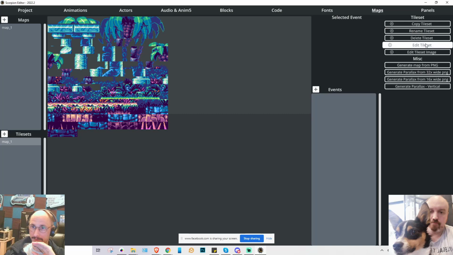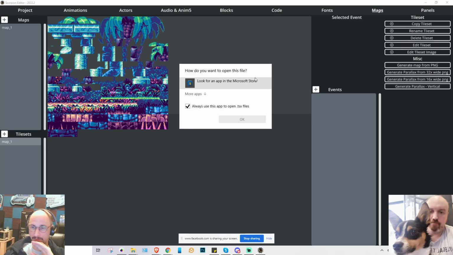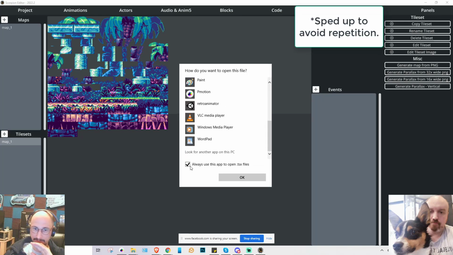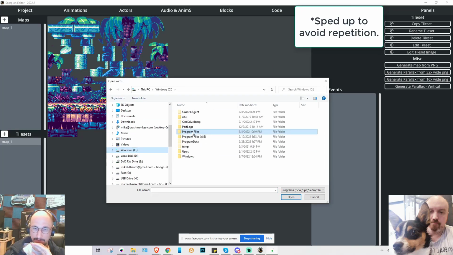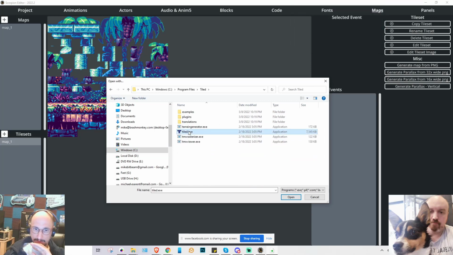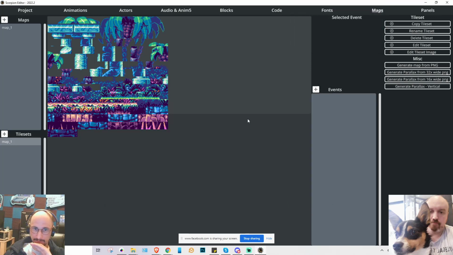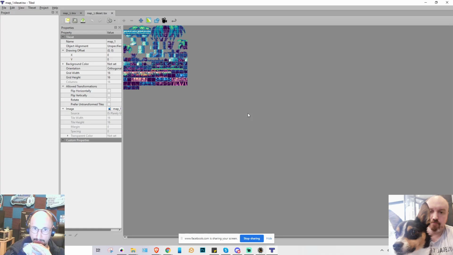Edit tile set. Now this is... Oh, looking for Tiled again? Yeah. Tiled, open. There we go. Okay, so if you click on one of those tiles, one of the ones you want to mark as solid.